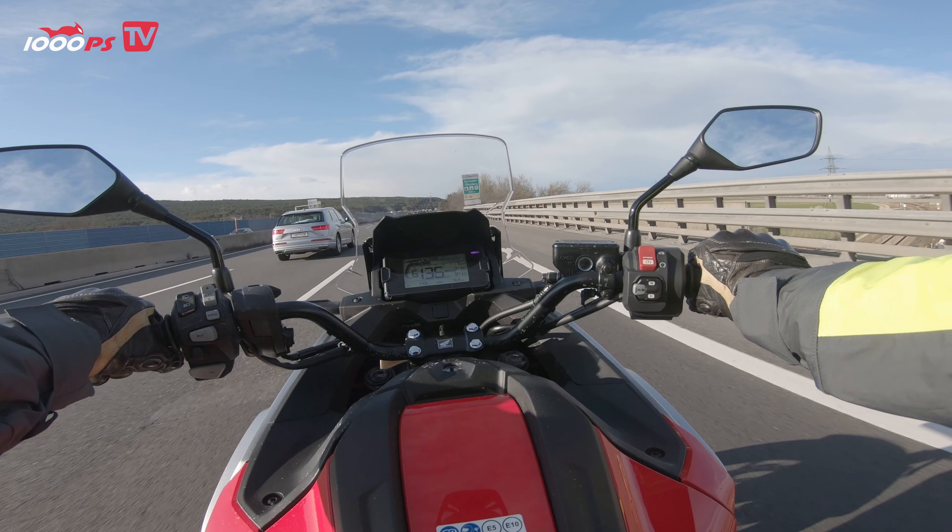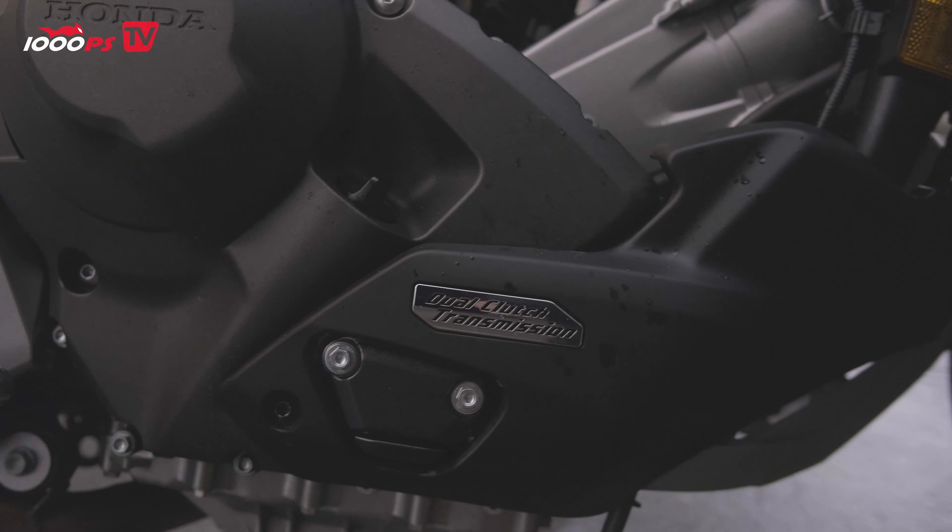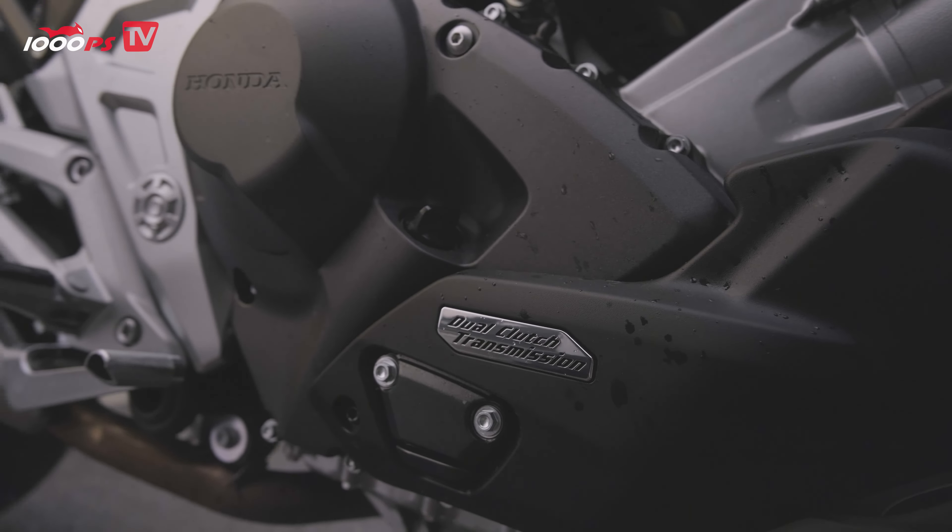A really economical machine. Another feature the NC is almost unimaginable without is the dual-clutch transmission — DCT for short. After all, 55% of previous NC buyers opted for this option. With the DCT, as the name suggests, two clutches are at work. One is responsible for gears 1, 3 and 5; the other for gears 2, 4 and 6. Alternately, they engage and disengage automatically. So like scooters, all you have to do is turn the throttle grip and the system takes care of the rest. You no longer have to think about shifting gears and clutching. The gear changes are much smoother and faster than humanly possible. Stalling the engine is history, and it again increases efficiency.